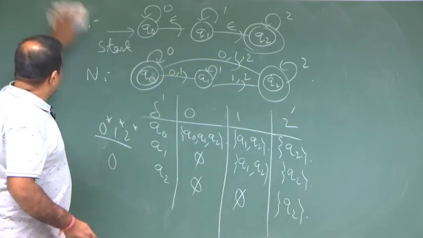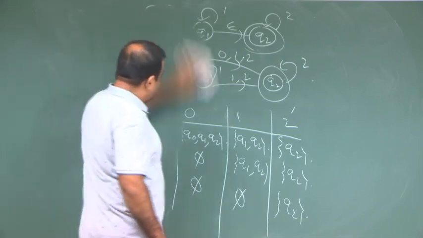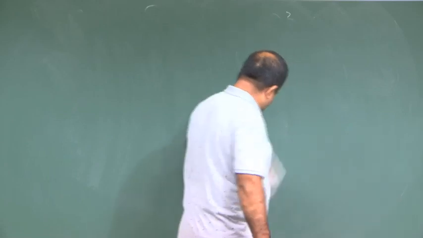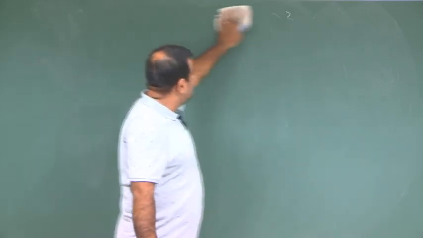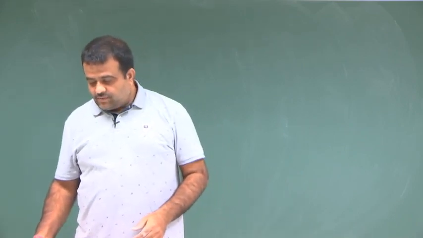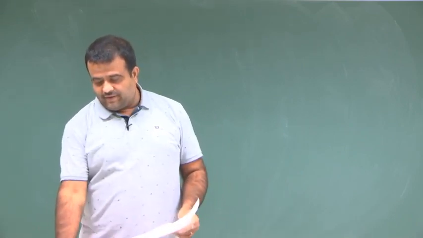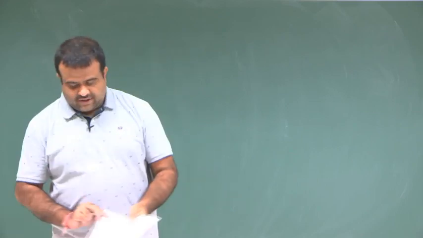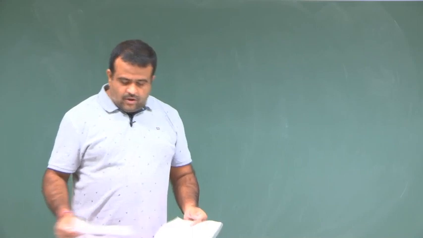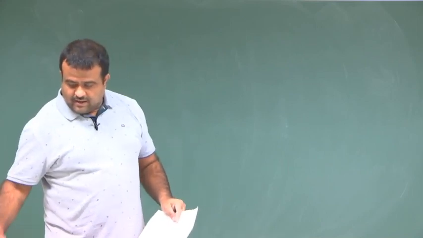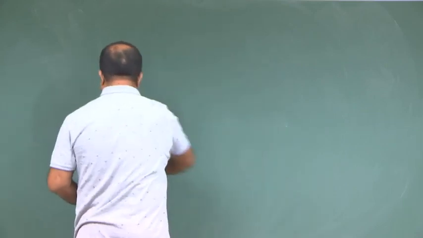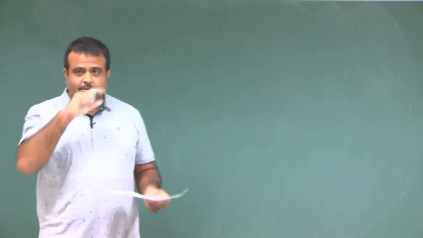So, we will take another example, then we will see how we can go back to the DFA. From epsilon NFA we can construct an NFA, and then from the NFA again we can construct the corresponding DFA. So, that we will see now. Okay, so, let us construct this. We take another example to convert this epsilon NFA to NFA.